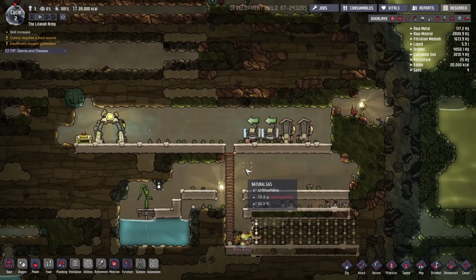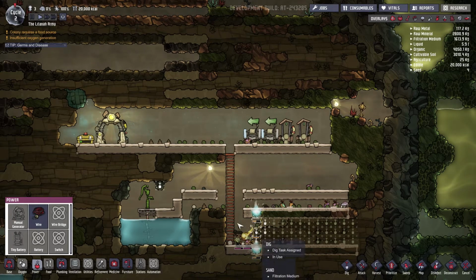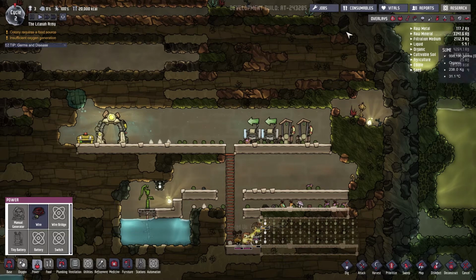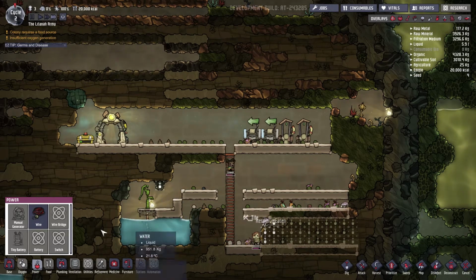Okay, so what we need now, while they're digging that out, is to look at research. So what I'm going to need is power. So we're going to need raw materials. So we need to let them dig this out first. So this may take a while. So we'll just let them get enough dirt to get the generator out. So let's just speed that up there. We should have enough pretty soon.